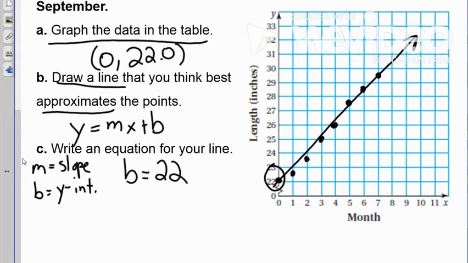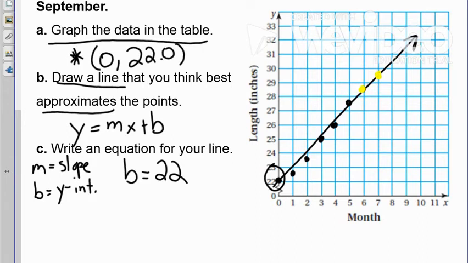Now, it's important that you're picking points that are on the line, not necessarily points that you want to use. I chose to draw my line through that point because I knew it was going to make it easier for me. Not every line goes exactly through the point that you think, and you'll notice that in tomorrow's notes. So it's really important that you pick points that are actually on the line that you drew, not on the actual data points. Otherwise you're going to get something that's all over the place and doesn't make a ton of sense.